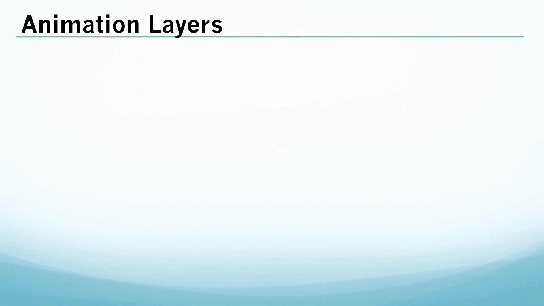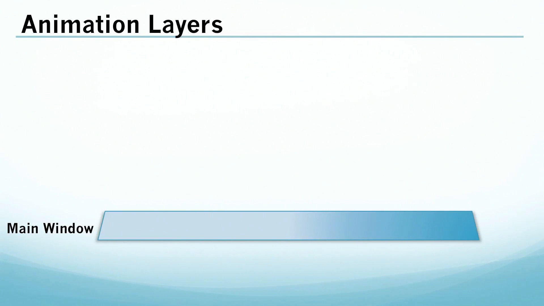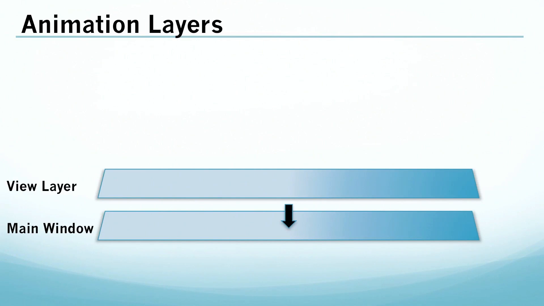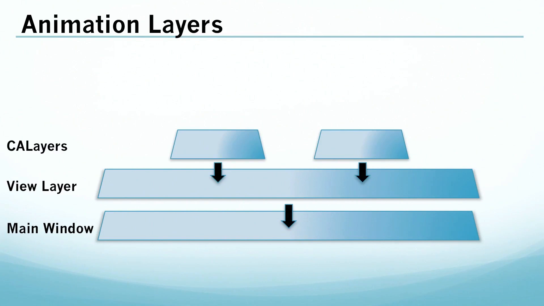First, let's view the app in terms of its layers. We start with the main screen of your iPhone or iPad. On top of the main screen, we're going to create a view object and lay that on top — this will serve as our background, which will become the grass you saw in the application. Then we're going to create two more layers that will house the dog image and the bone image. For those more familiar with Cocoa APIs, the background view is just a UIView object, and the last two layers will be Core Animation layers.